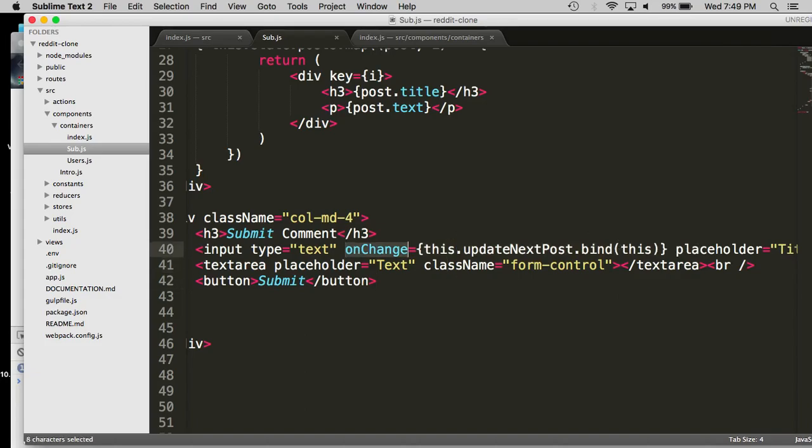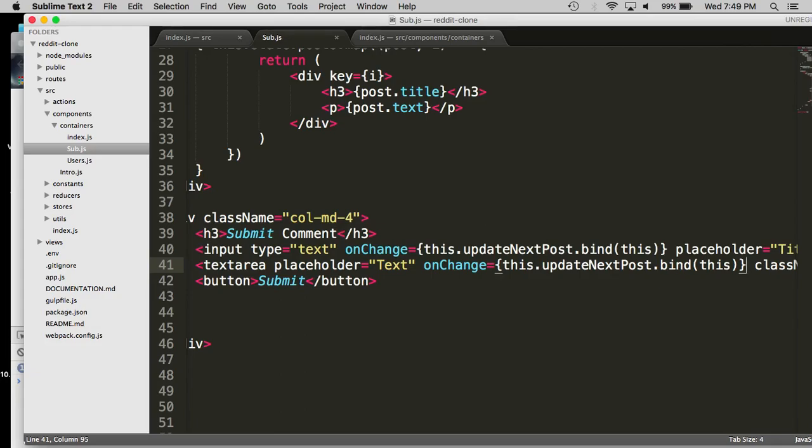While we're here, I'm going to bind the same function to the text area. That's also a user input area, right? Let's go ahead and do that right here. So we're going to use the same function twice, one for the title and one for the text area, okay? Which means we need some way of distinguishing which input is being typed into, right? Otherwise, we don't know if it's the title or the text.